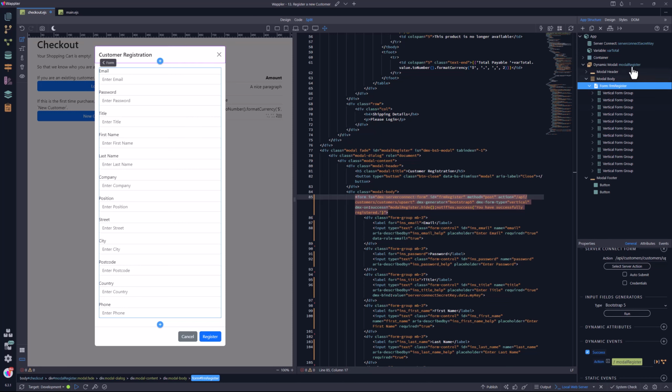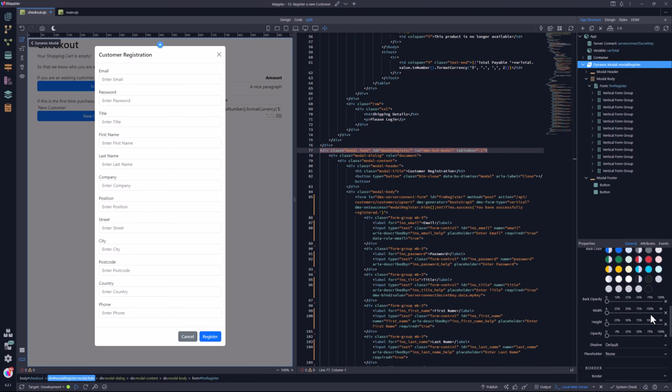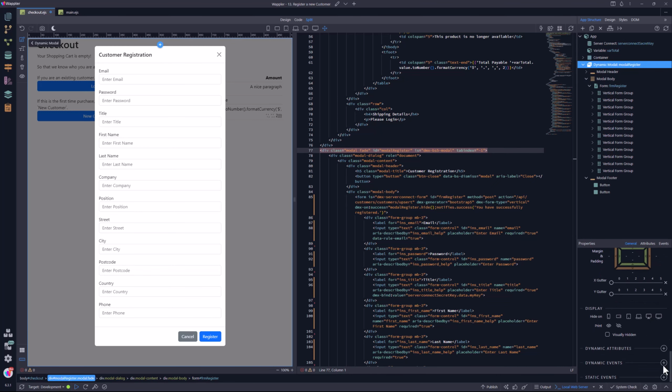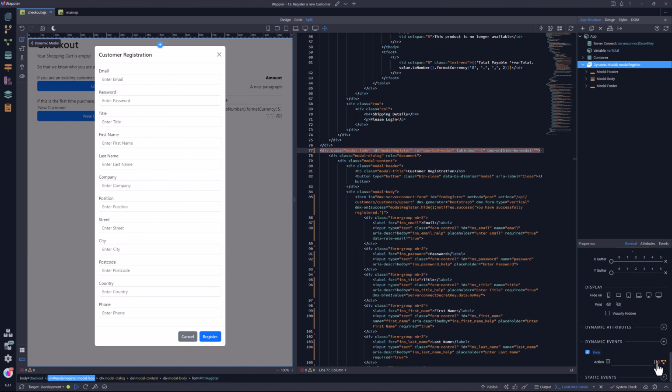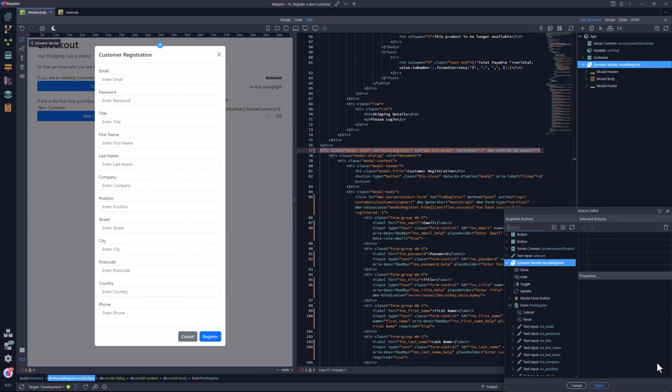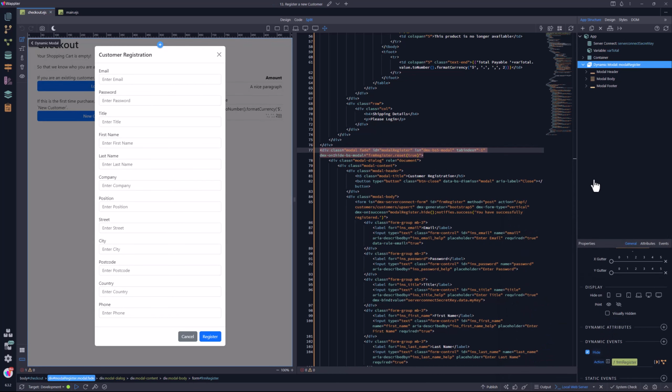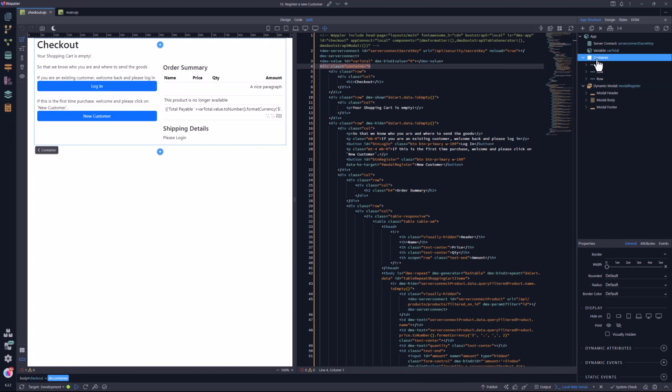When the modal is hidden, either by a form submit, or a cancellation, the form has to be reset to remove any existing data. This is done by selecting the modal itself, and Dynamic Events. In the pop-up, choose Modal, Hide. For the action, the form is reset. When I deselect the modal, by selecting the main container, the modal disappears. This is of course, normal modal behavior.